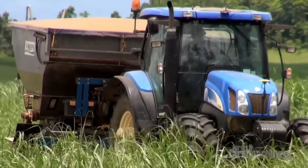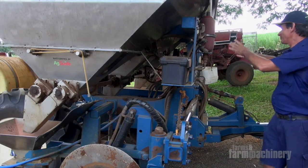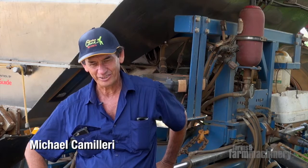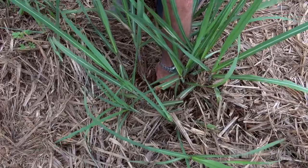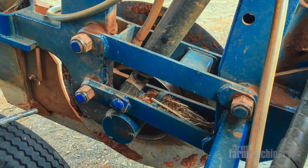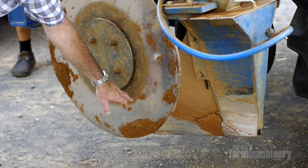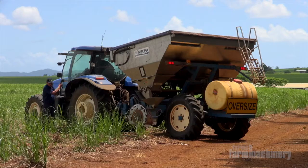All of this began because of a government initiative searching for better farm practices to reduce our impact on the environment — in particular, the Barrier Reef. There's been some suggestion that nitrogen runoff is getting to the reef, and as a grower, we want our fertilizer to stay on the farm. The idea of splitting the stool was brought up by Sugar Research Australia. The conventional machinery built for that wouldn't really work in red soil, so Michael developed the parallelogram system, which holds the disc angle parallel at all times regardless of height. REEF is an acronym for Responsible, Economic and Environmental Fertiliser Applicator.